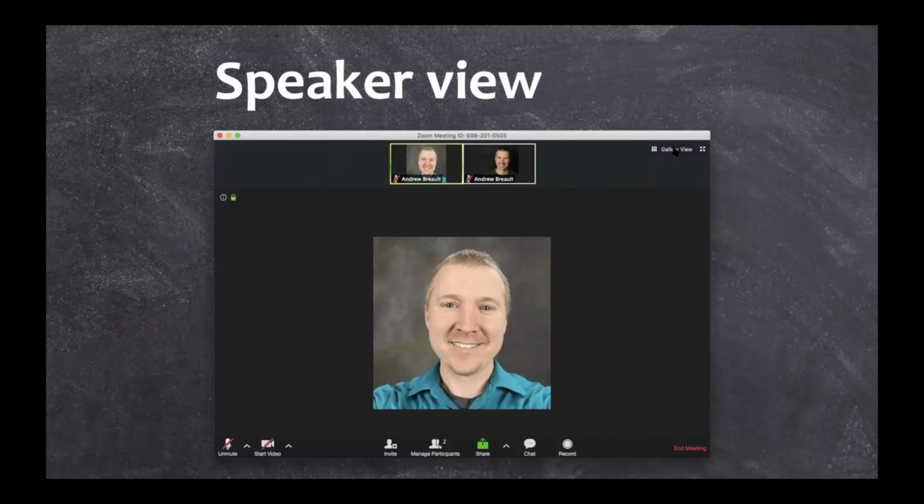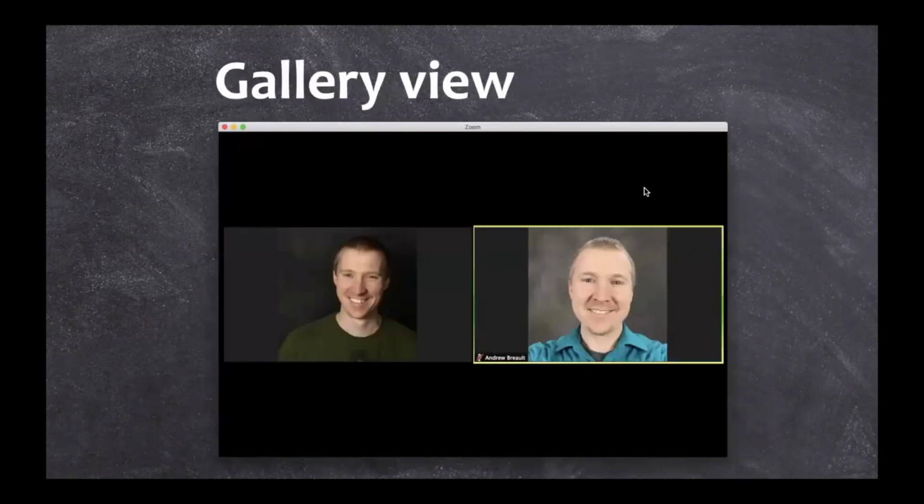And then gallery view, if you click on that little symbol right there in the Zoom interface, is going to show you all of your participants in a grid on the screen. I believe it'll show you 9 at a time, it may show you up to 12 at a time. But if you have more than that attending, then you have to scroll through them, and it's only going to display the 9 or 12, whatever's on your screen at a time.